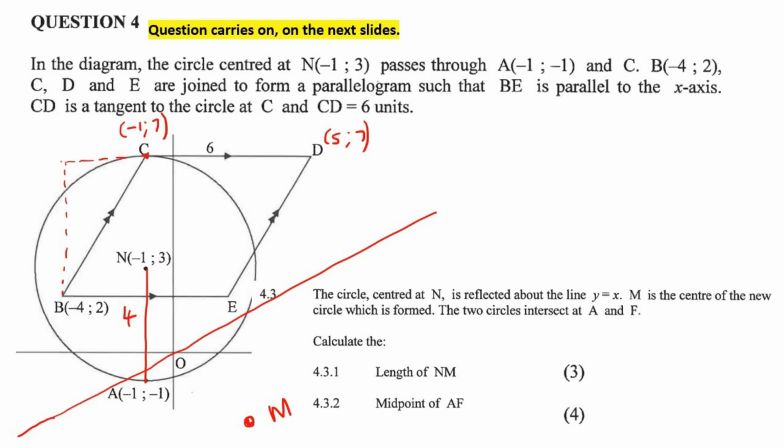I'll try to do my best. We're going to have a brand new circle that goes through A, and then it would go round, and then it would come up like this, like that. Okay, so there would be a circle there, and they said that the two circles intersect at A and F. So F would be this point here, where the two circles are intersecting. So that would be F.